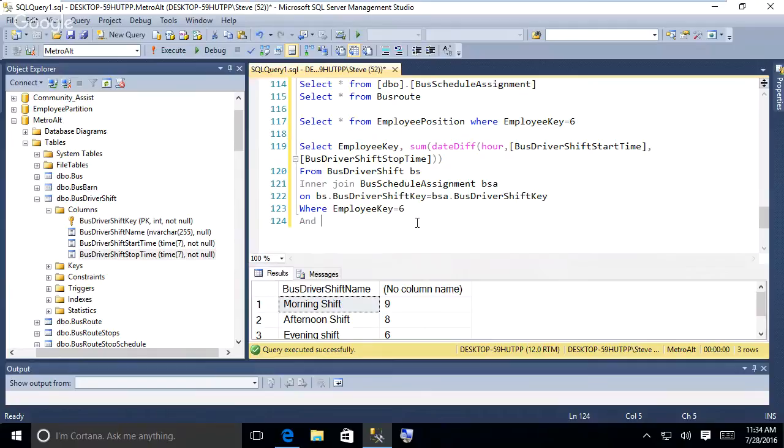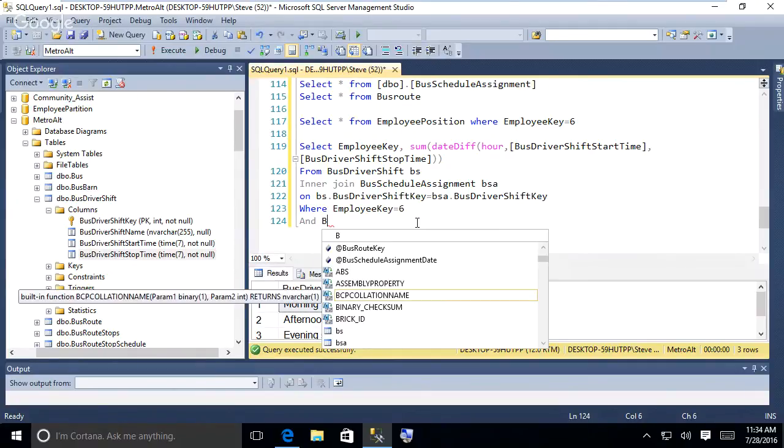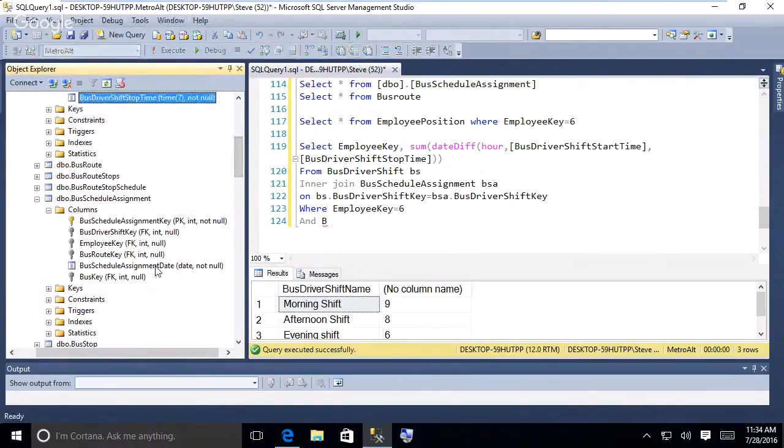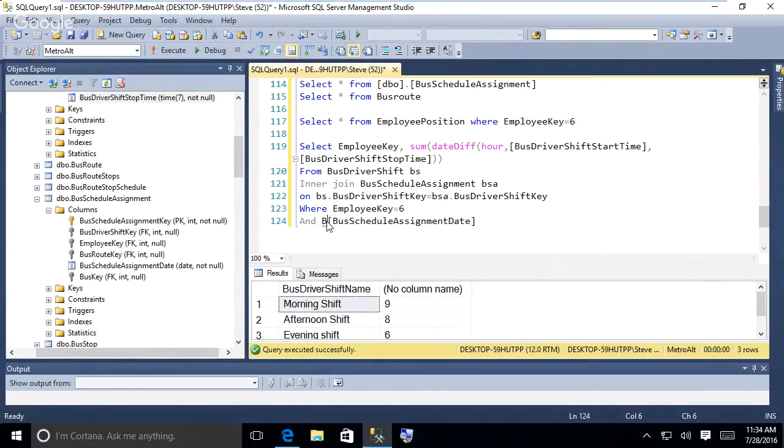And in BSA, we have the bus schedule assignment date between... what dates do we want to do? It has to be dates in the database.